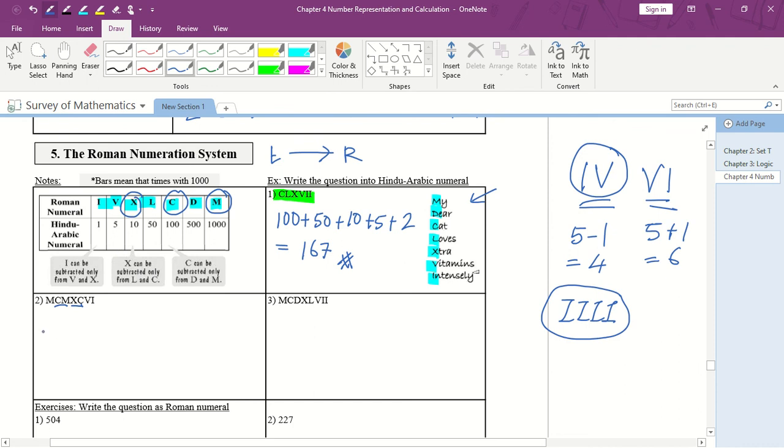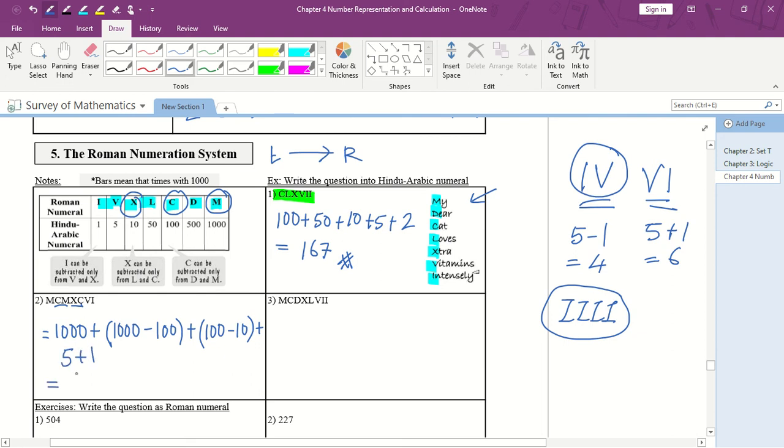So let's look at here. So what should we write? M stands for 1000. Okay, plus CM, which means that because it switched the places, it should be subtraction. So 1000 for M and C is 100, so minus. And plus X and C. We know X is 10, C is 100, so here it means 100 minus 10. Okay, then we add V and I, which means 5 plus 1.